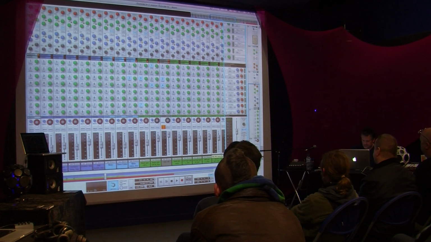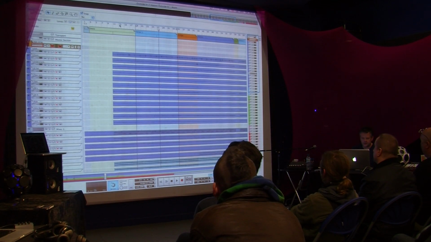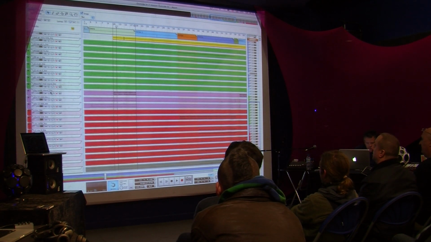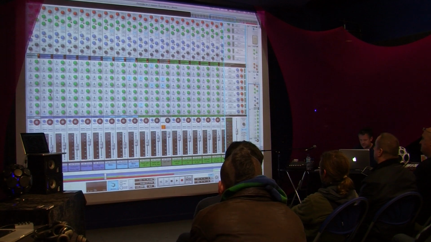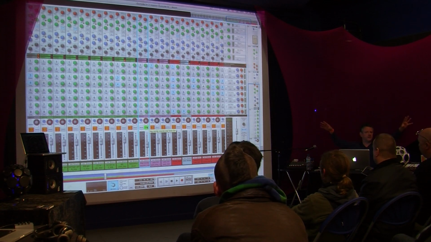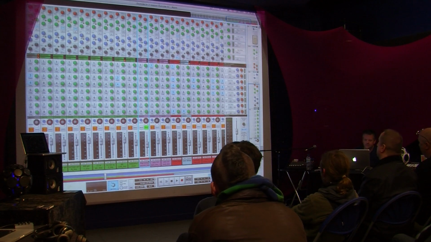Let's take this little synth part here. It's around about bar 11, I think. Yeah, this little synth part down here. Let's just zip over to the mixer. I'm just going to solo this. Okay, so it's a bit static. What I want to do is make it move around in the stereo spectrum a little. So I'm just going to zip over to the rack.